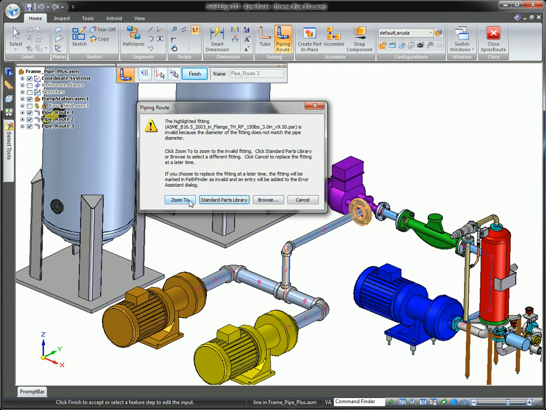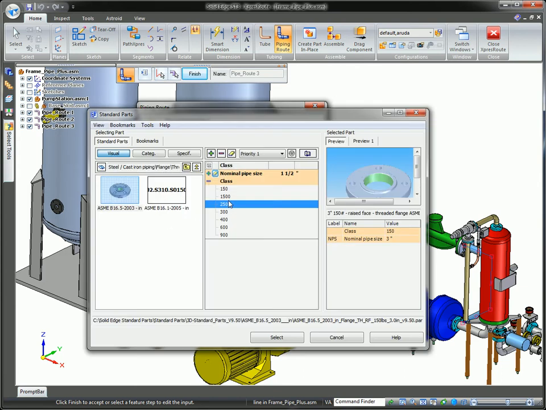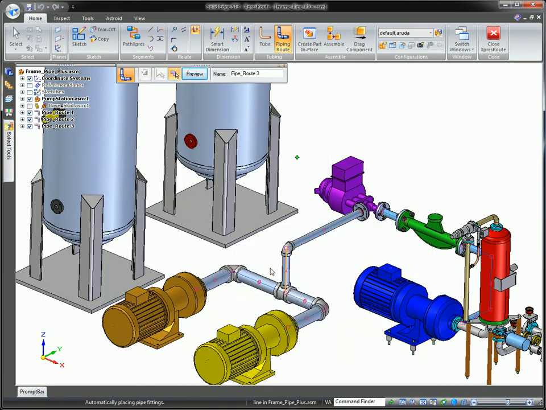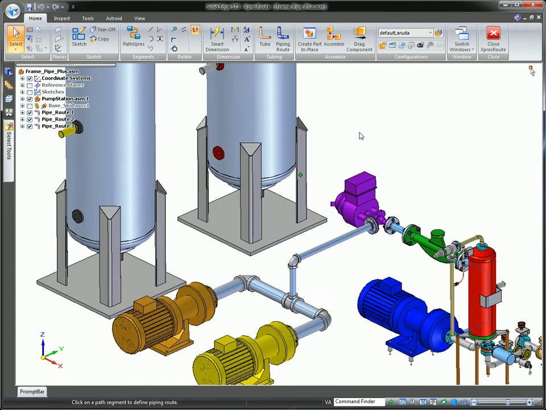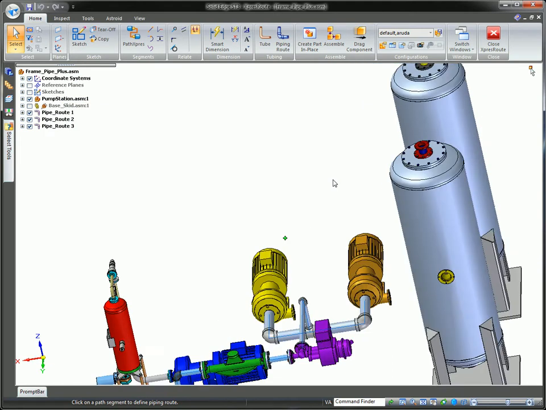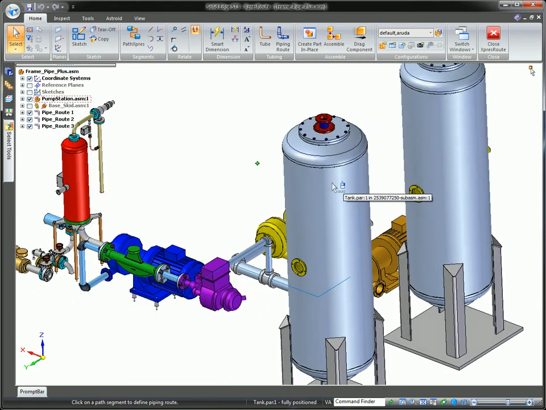You can zoom to it if you can't see it on the screen, and it takes you right there. Notice that it automatically found the size of that particular section that we changed to. So it was 3, we changed to 1.5 inches. It automatically recognized that. So we're making this process more fluid for you whenever you make these changes, and the system sees these changes that are being made.